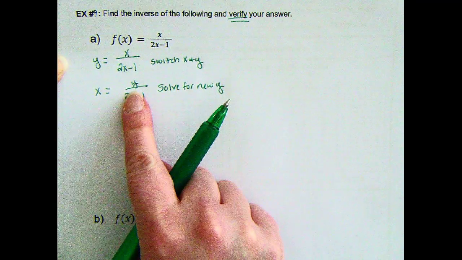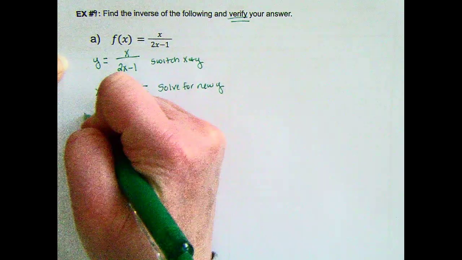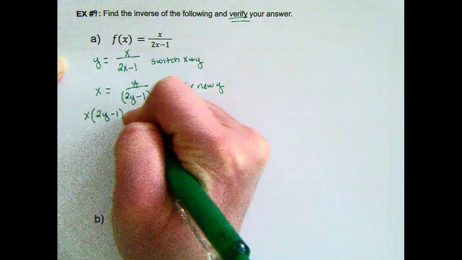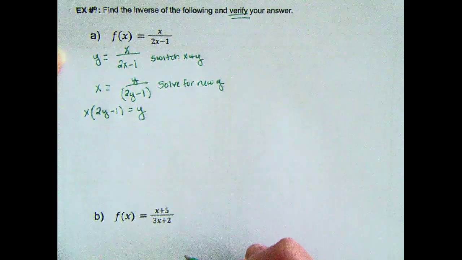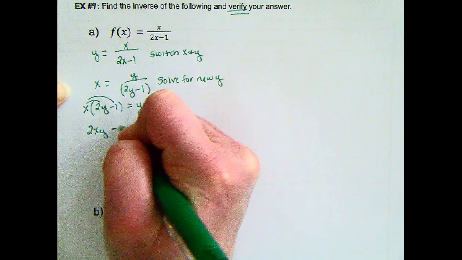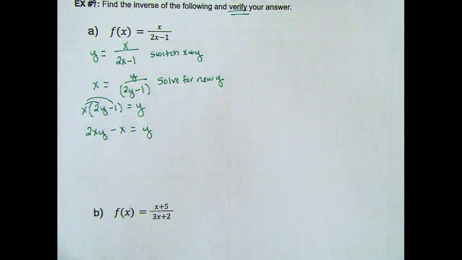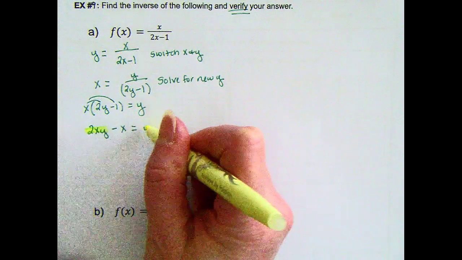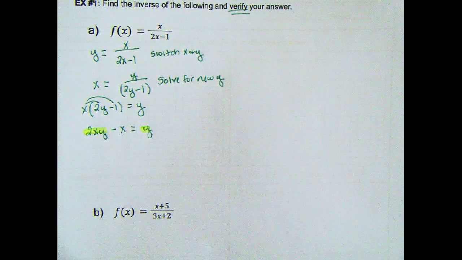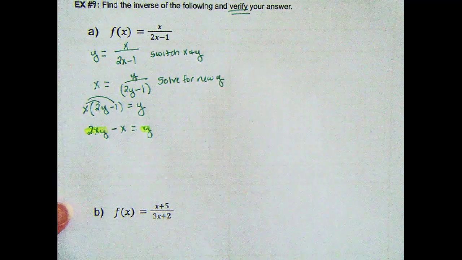So basically, since I'm currently dividing by this whole quantity, I'm going to multiply the whole quantity over. So I'm going to have x that I have to distribute to the quantity 2y minus 1 is equal to y. You're going to have to distribute the x, so you get 2xy minus x is equal to y. And hopefully at this point you notice this term has a y, and then I have that y. The whole game plan is you want to get your y's on the same side. So once you get your y's on the same side, you can factor it down to just one y.